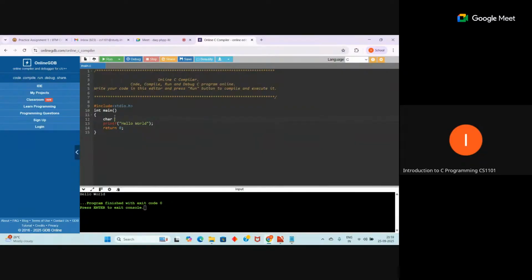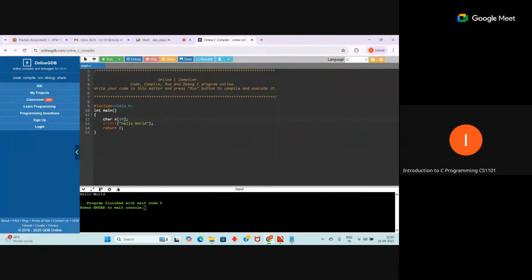That means a set of characters, not a single character. Let N be the name. Name is not a single character; it will have multiple characters. I am declaring here the maximum length of the string. So N of 20 means the name will contain a maximum of 20 characters. Minimum you can have only 1 character, 2, 5 or 10 characters, whatever it may be, but you cannot store more than 20 characters. The length we specify in the declaration is the maximum length.